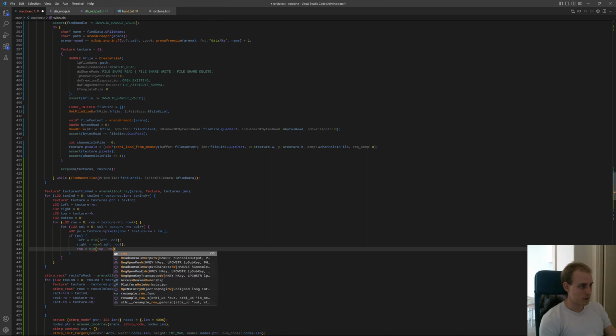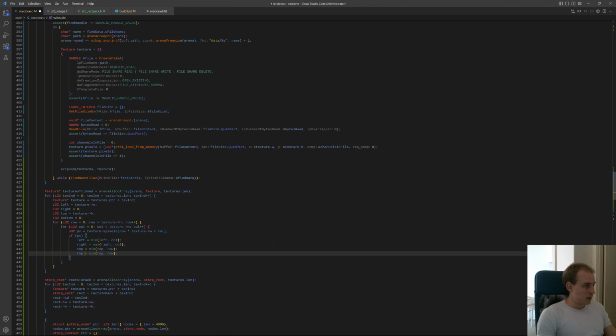Top and row. And bottom is max. So in that case, you will need a consistent coordinate system.